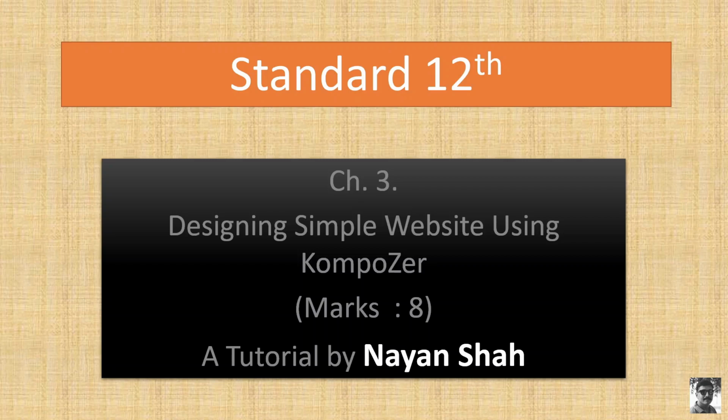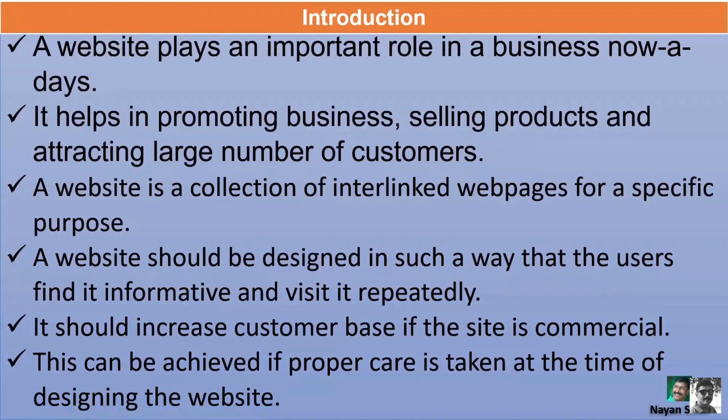In Chapter 1 and Chapter 2 we studied KompoZer, and we studied how to create a simple form. In Chapter 2 we studied how to use CSS, that is Cascading Style Sheets. We also saw how to use JavaScript, and if you remember, using JavaScript we validated the entire form data. So that was Chapter 1 and 2. Now in Chapter 3, we are giving one example where we create an entire e-commerce website using KompoZer. But there are a few other topics also in Chapter 3, and let us discuss those topics.